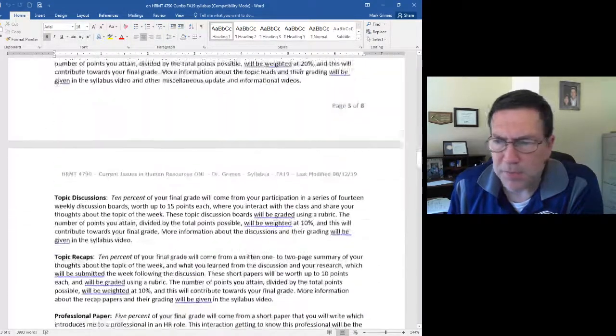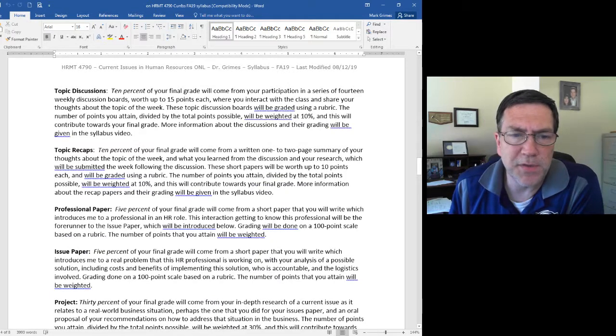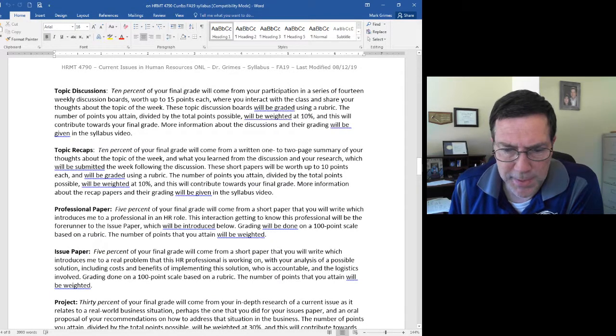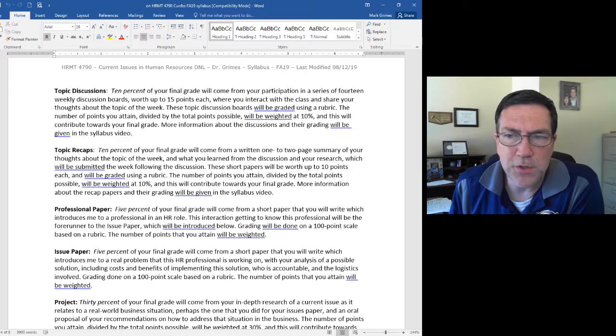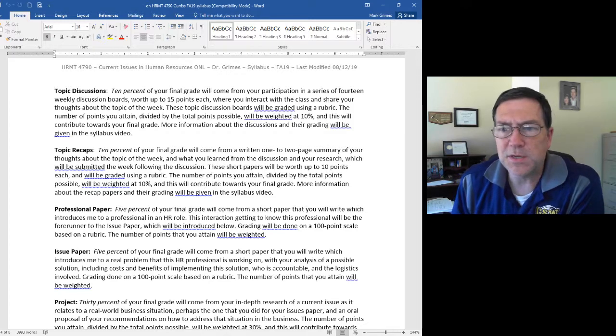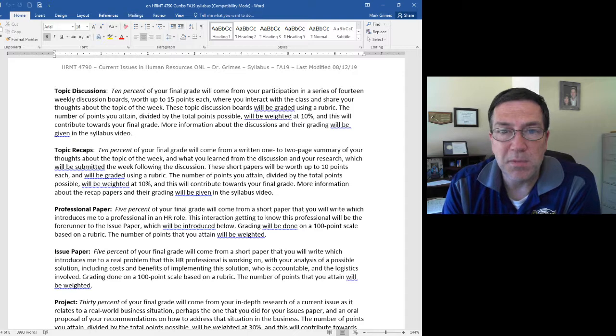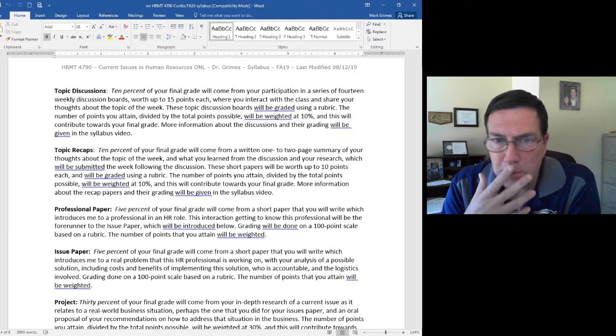A couple of other things that I need to talk about, but I'm going to do in separate videos because it's getting to be a little much right now. It's really important, especially since reading posts is part of your grade, that you get a couple of settings right on your Go view so that the computer automatically marks it read without you having to do it. I'm going to do that in a separate video. As long as I've got it by the end of the week before I start grading, it should be okay.